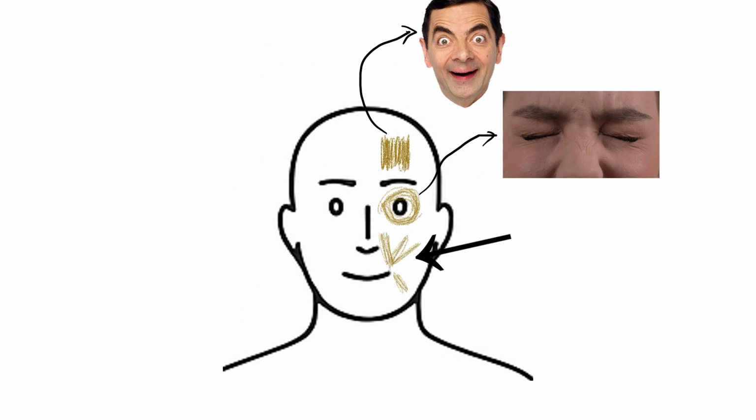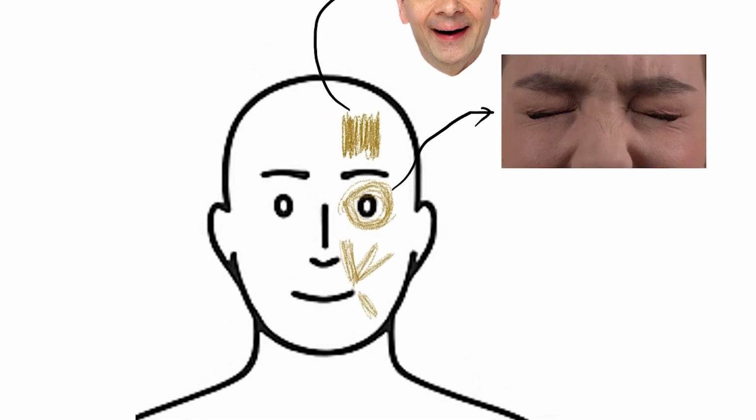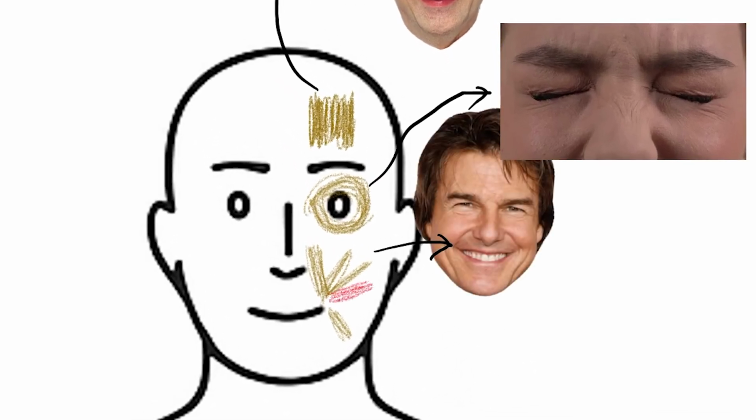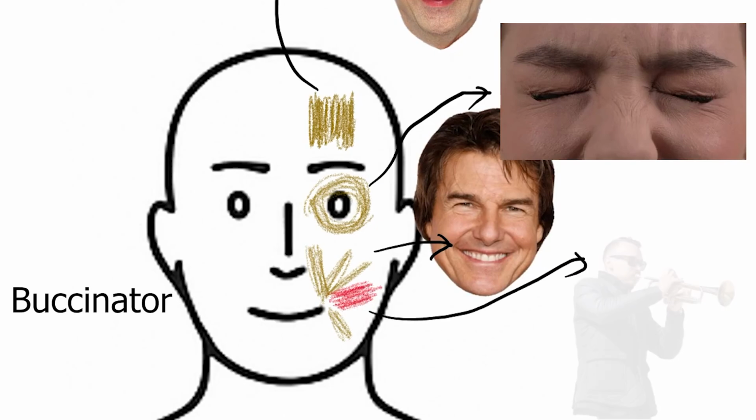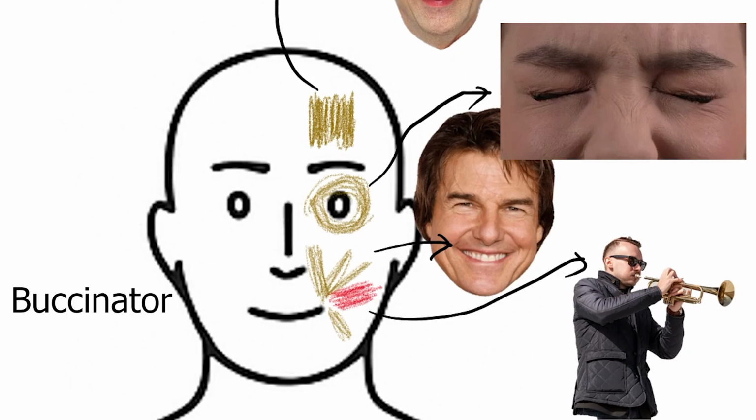Over here you are seeing a series of muscles which will contract and cause movement of the angle of the mouth like this. And over here you have one more muscle which is at a deeper plane, and this muscle is known as buccinator. The word buccinator means trumpeter because as you see here he is having the puffy appearance of the cheek because of the contraction of these muscles.